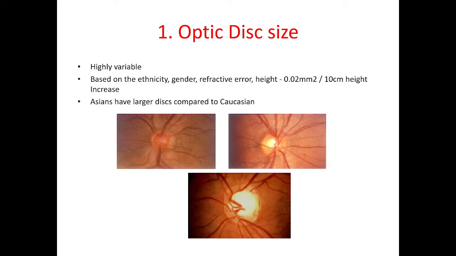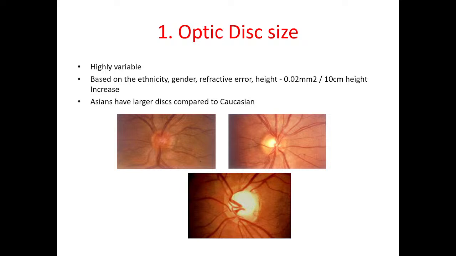Okay, so this can be, no, these are all normal discs. Okay, they are all normal discs. So if you don't know, don't comment on size of this, you may say this is glaucomatous, you may say this is normal. Okay, this appears glaucomatous because it is a large cup. I told you a large amount of cup is a sign of loss of fibers, retinal fibers which are passing. So more bigger cup, so you may label it as a glaucomatous. You may misdiagnose glaucoma if you don't pay attention to the size of the disc. You may say this is glaucomatous. Okay, and IOP is normal, so it's a normal tension glaucoma.